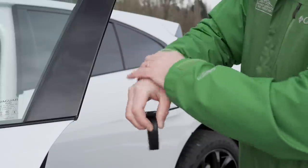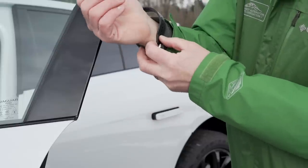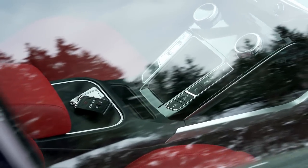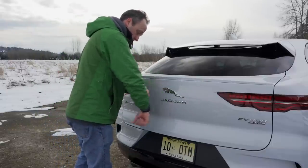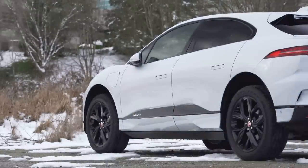Our test vehicle also came with the optional activity key system. This allows you to use a dedicated wristband to access the vehicle. It's great for parking and going for a hike without having to take a key fob with you in your pocket, though it can be a bit fussy to find just the right spot to activate it. But it is a good idea. I would prefer to just use my Apple Watch, all things considered, but that's unfortunately not an option.